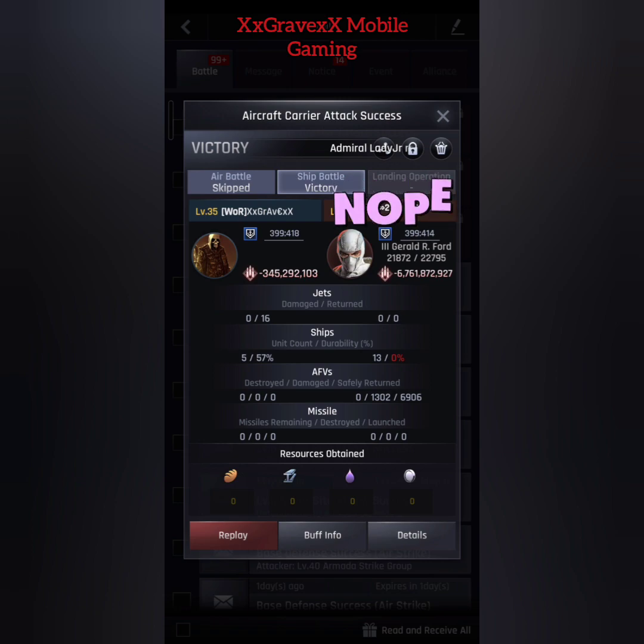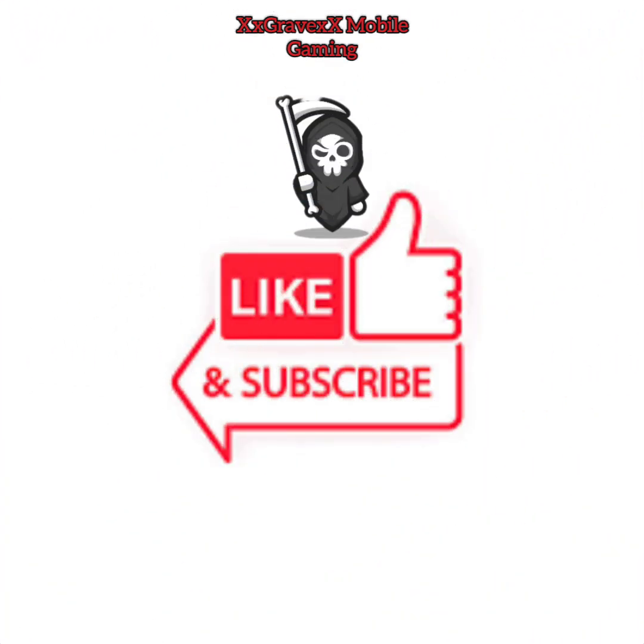It's ridiculous. So as you can see here, my 3.6 billion march with a 44% increase in stats killed a 6.7 billion, 5 ships versus 13. The math checks out, really. But anyway, that's all I got for today. This is just a video to pretty much tell you guys, don't judge a book by its cover. Power doesn't mean anything. It's how you use it, when you use it, where you use it.